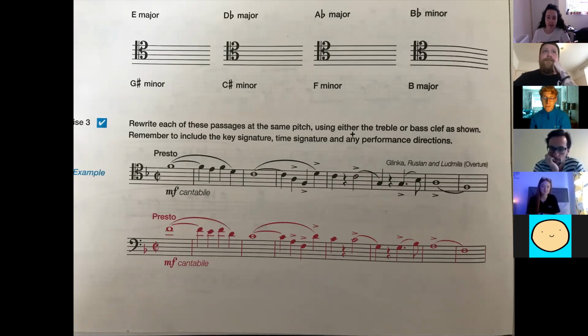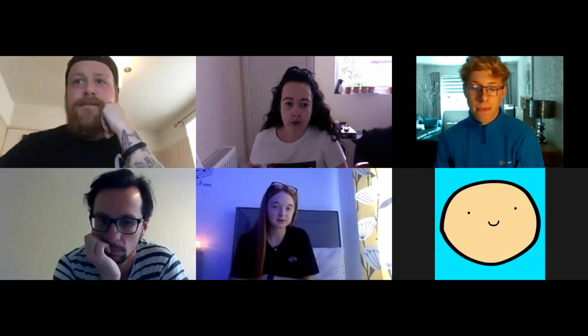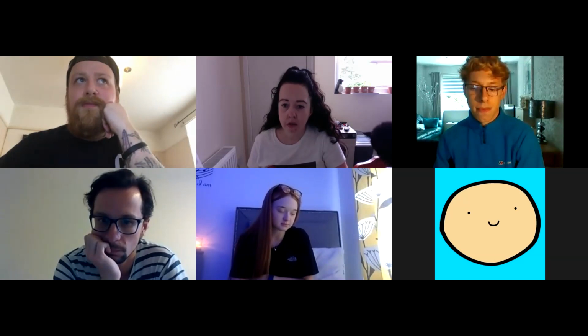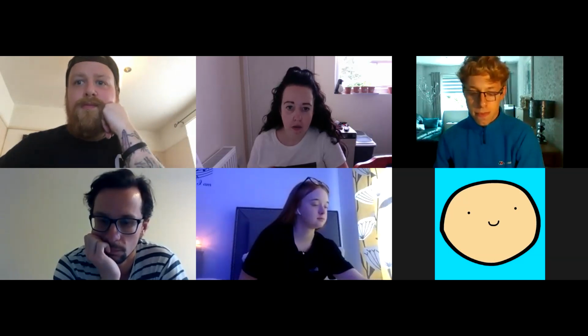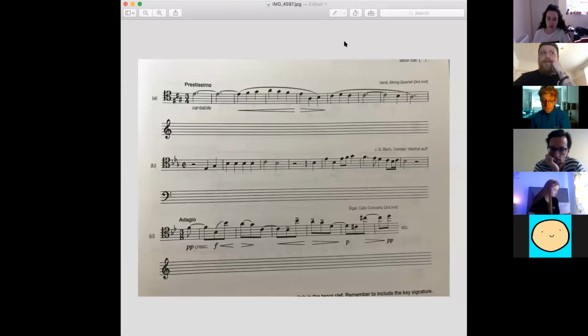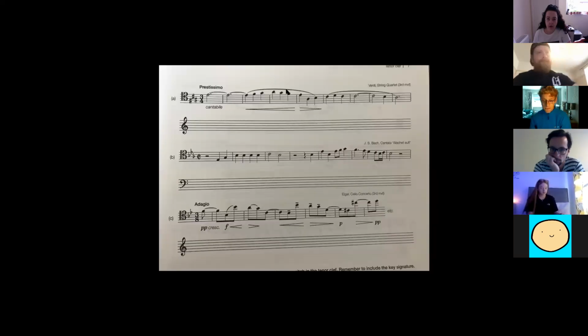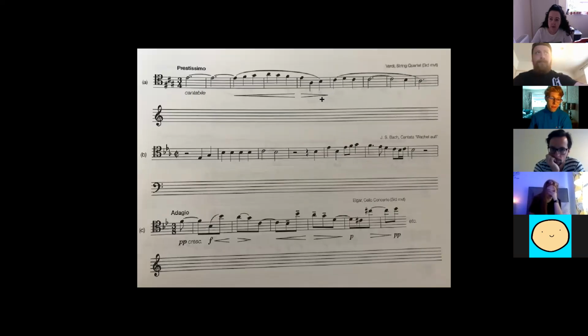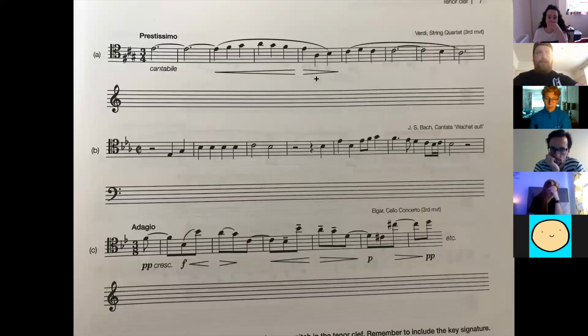Right, okay, let's look at the questions then. So what it's given you, right. So this time, I mean, the good thing is you don't really have to think about key signatures and things, figuring them out, because they're in there, aren't they? You just need to figure out where to put them on the new stave. So this time it's given you tenor clef, and it's asking you to put it into treble clef. Yeah. So what's the first note?